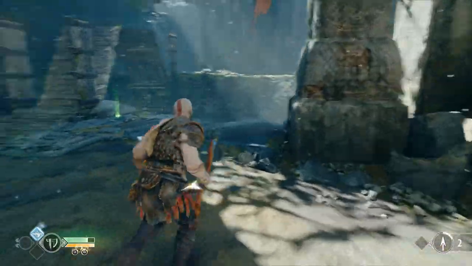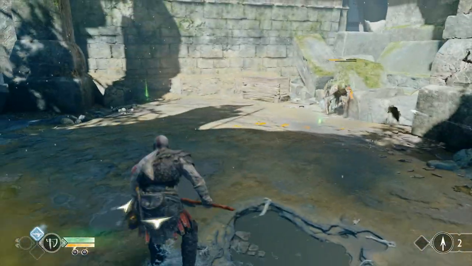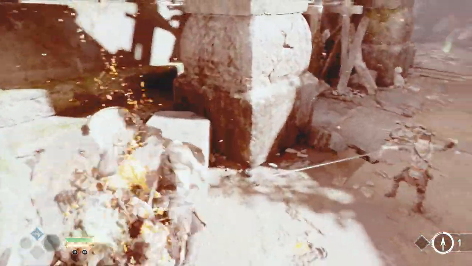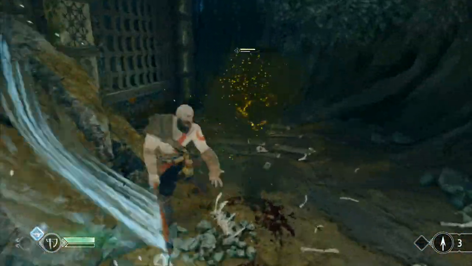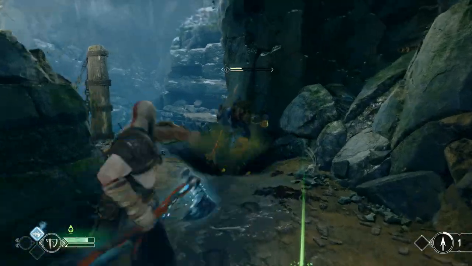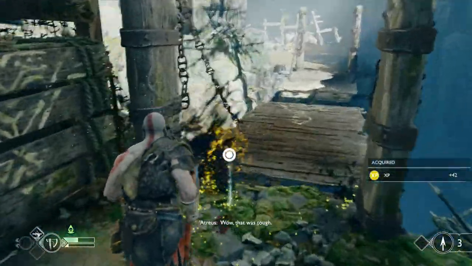Kill that one. Right, come here. There we go. Now roll out. Peg him. Peg him. There's the other one. Come here. Pegger. Pegger. Pegger. Hit her, hit her, hit her. Hit her! Thank you. Wow. That was tough.